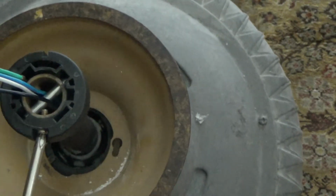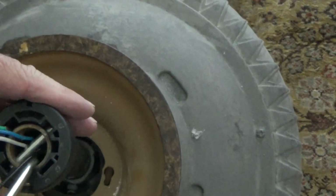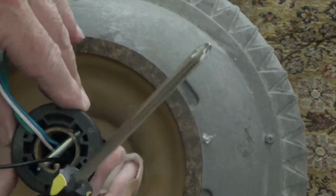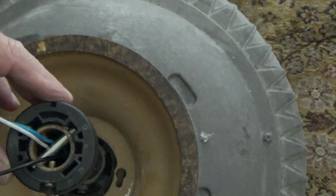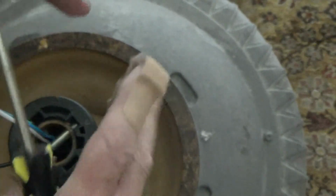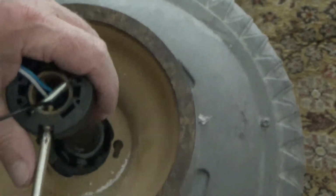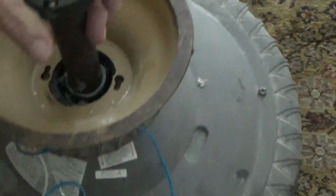Now see, everything on here looks okay. This pin's in here okay. If you take that screw out, then you can swivel this around, and then that pin can come out. And that pin kind of keeps this from swiveling around a little bit. But basically this set screw right here, you want to make sure that's tight, and that's pretty tight.